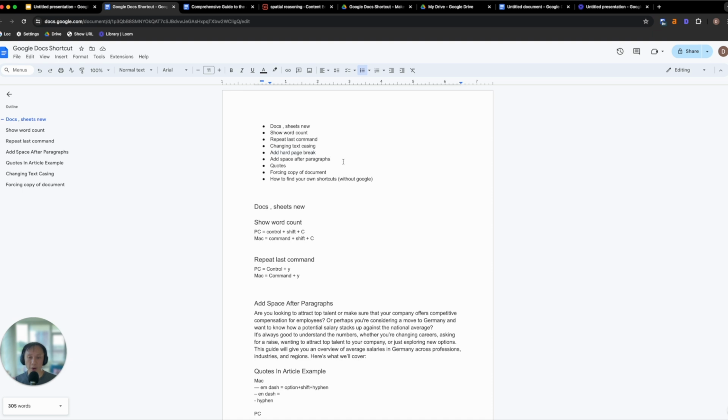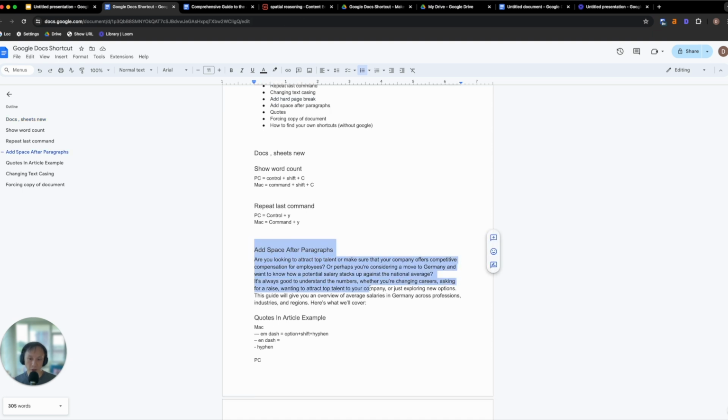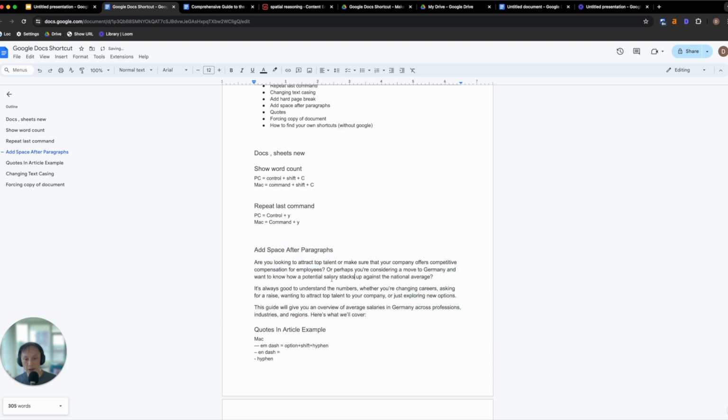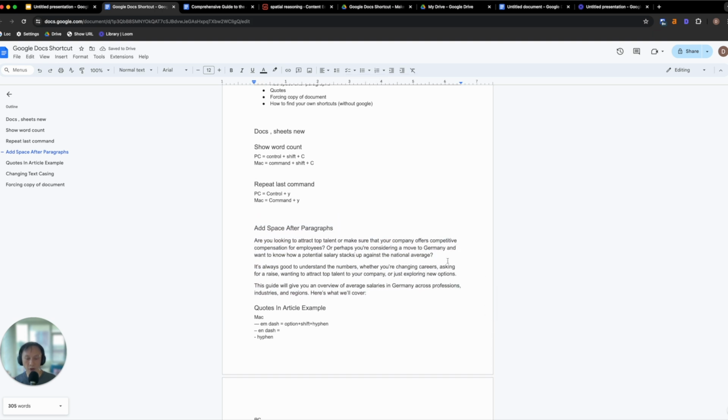Adding space after paragraphs. In this example here, it may be difficult to see, but there are actually 3 paragraphs here. So there's one right here, and there's one right here, and then the first one. And what is really helpful is if you highlight basically your entire article, but I'm just doing this as an example. What you do is highlight, and then you click this shortcut here, and you do add space after paragraph. And that will break up the text so that when you have hard returns, it's just easier to read. Otherwise, everything gets bunched up.